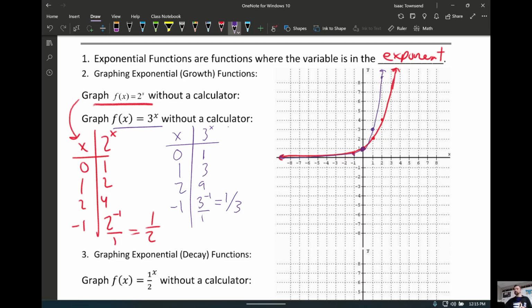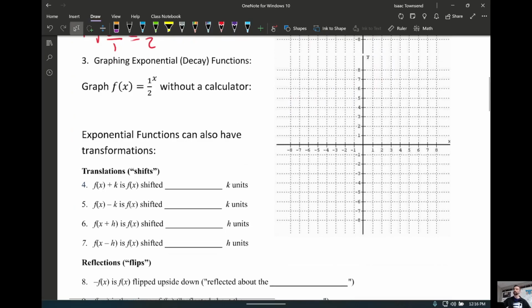But the main thing I need you to see out of this is that these two graphs are almost the same thing. One of them rises a little bit quicker to the right, and one of them hugs the x-axis a little bit quicker to the left. But for the most part, exponential growth problems all look the same. 2 to the x looks like this, 3 to the x looks like this, 5 to the x would look like this, e to the x would look like this, 10 to the x would look like this. All that changes is how quickly this goes up and how quickly it hugs the x-axis here. So anytime it's exponential growth, we know the general shape of the graph quickly. And hopefully you don't have to do a table, but you can always do that as a backup.